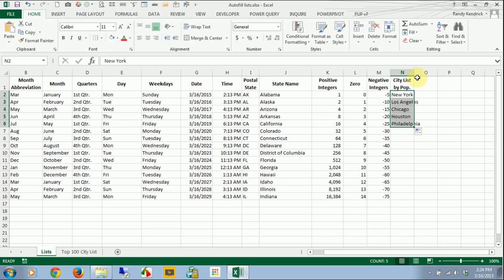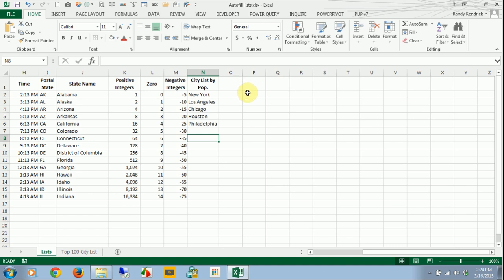We've got our list. Now the really cool thing about this is if I wanted to do something different with this, say those were my sales offices in those 5 cities. So let's go back out over here a little bit, and I'm going to randomize those. So we'll say sales office, and we have, let's say, sales reps that work in that office. Now I'm going to just type in these city names in any random order.